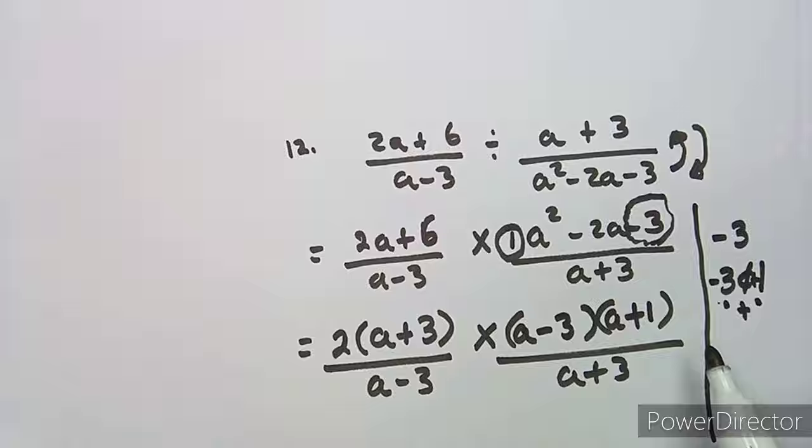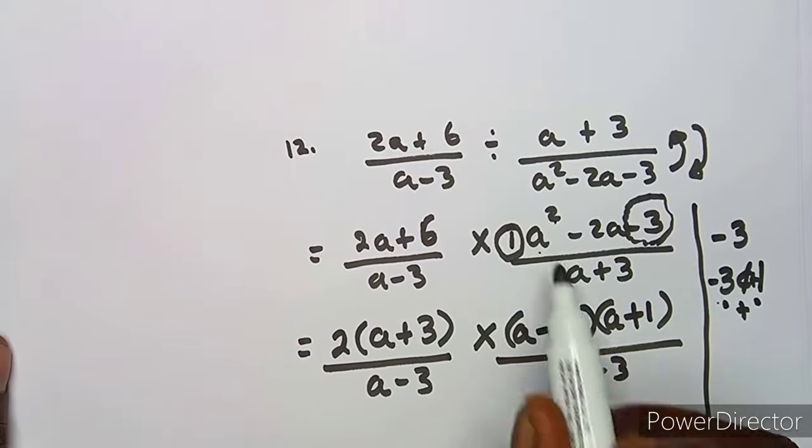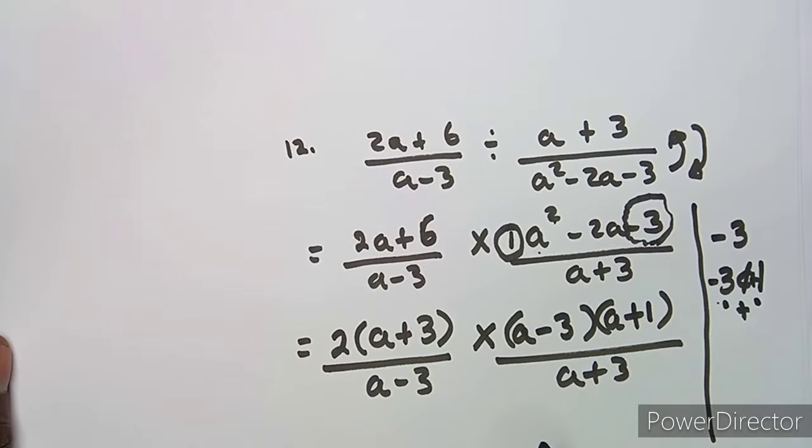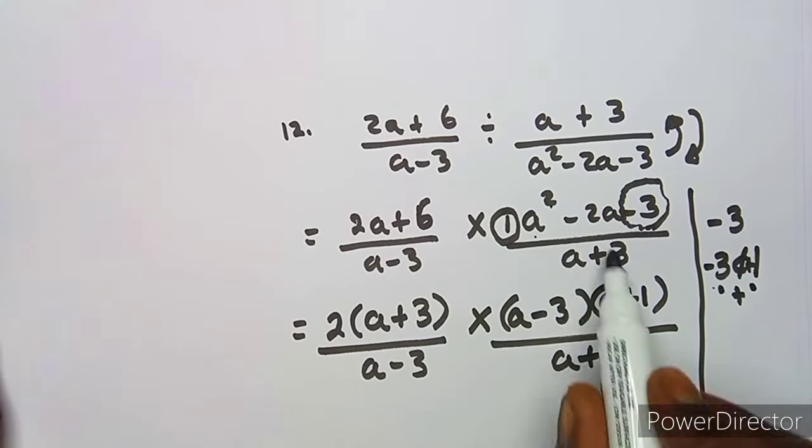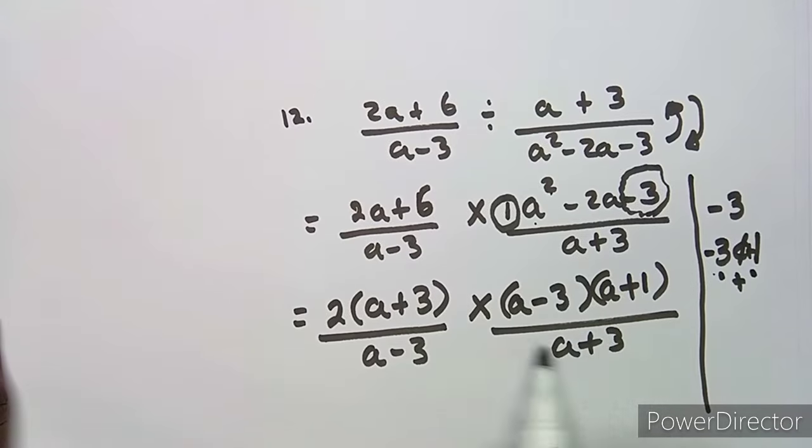It only happens when the coefficient of the first term, which is a squared term, whether it's x squared, y squared, when it is 1. When it is not 1, then you have to do the longer way of factorization, or you can even do the longer way here. Still, you're going to obtain the same brackets.